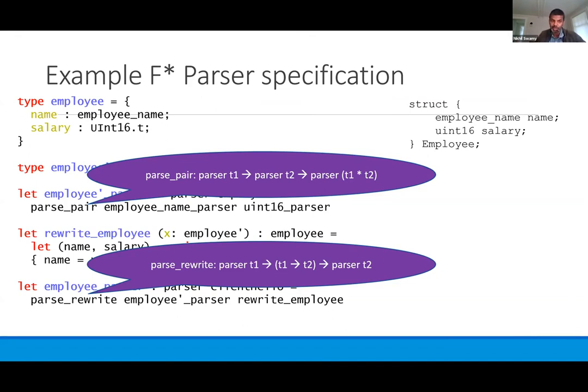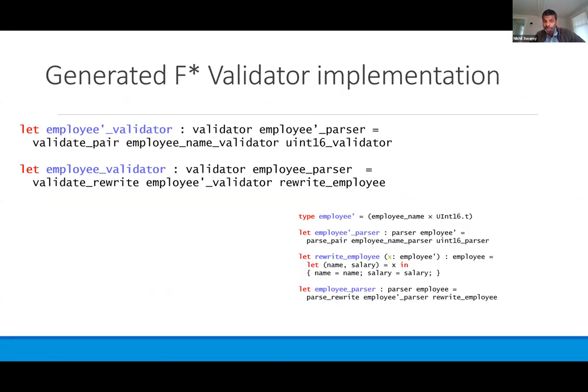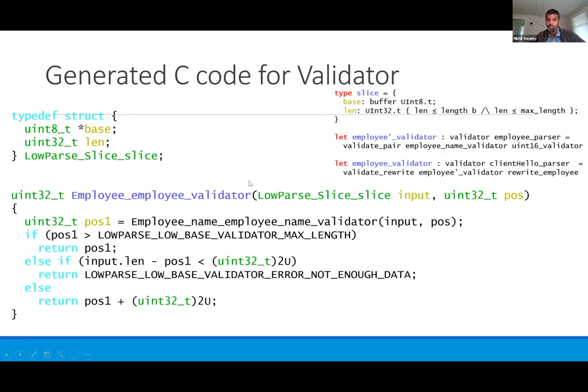We're going to work in a combinator language for parsers, and then we're going to generate validators for those parsers, and we're going to work in a combinator language for validators rather than explicitly writing functions that read an input buffer and then advance a pointer and so on. We have combinators that allow you to validate a pair by validating the components of a pair, and these combinators are proven correct once and for all. Once you have that, you can just partially evaluate them after they've been verified. What they reduce to after partial evaluation is first-order code that can be extracted by Kremlin to a parser that just looks like a C function that calls a validator and checks if it succeeded. If it succeeded, then call the next validator. And if that succeeded, then tell me how many bytes were consumed, but otherwise fail.